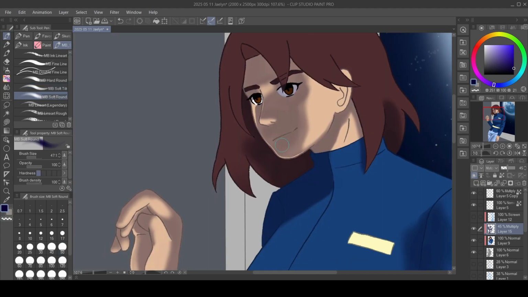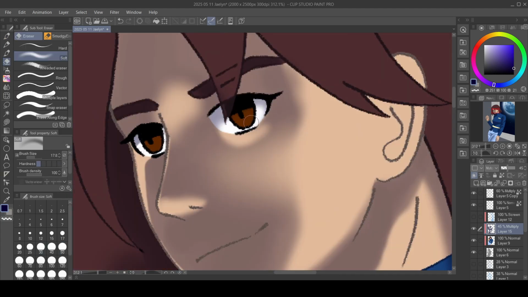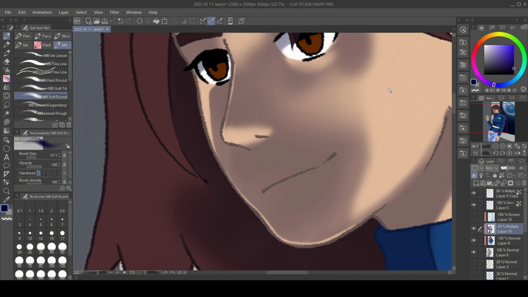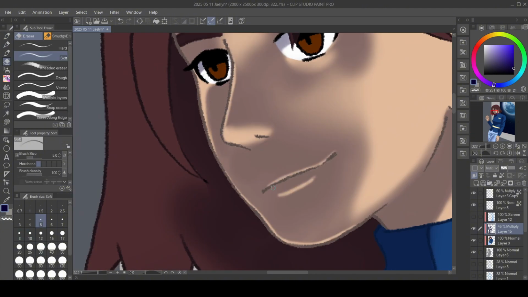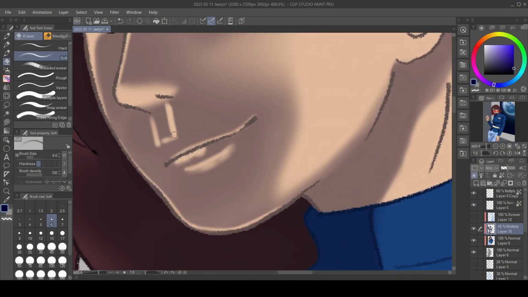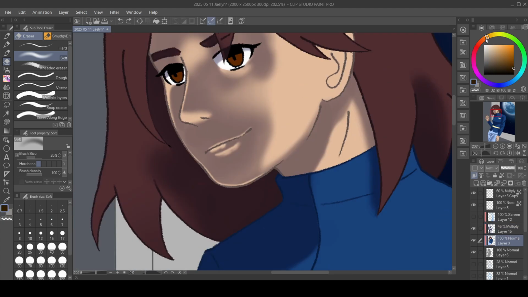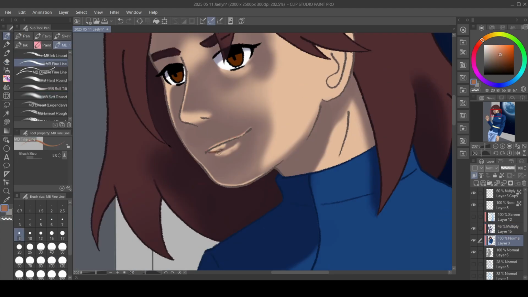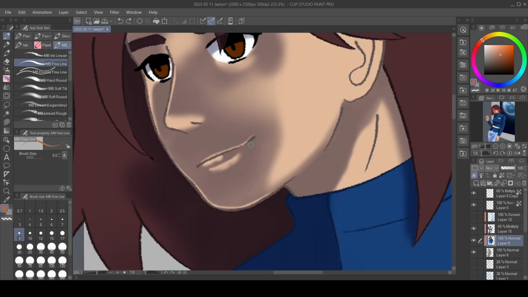I also wanted to add in some rim light because I really love how rim lighting looks. And even that was hard. Like I keep saying, digital art is hard. I'm having fun, but it's also frustrating at times. I even added in lips because normally I don't draw lips.